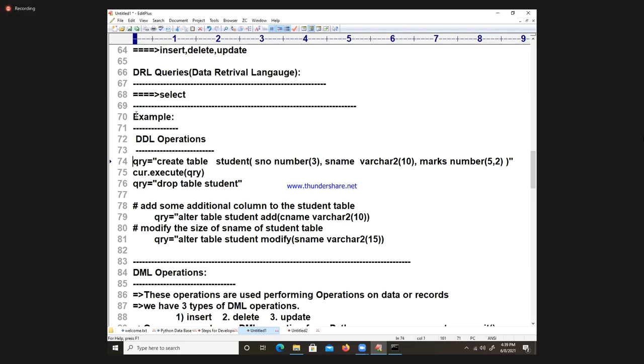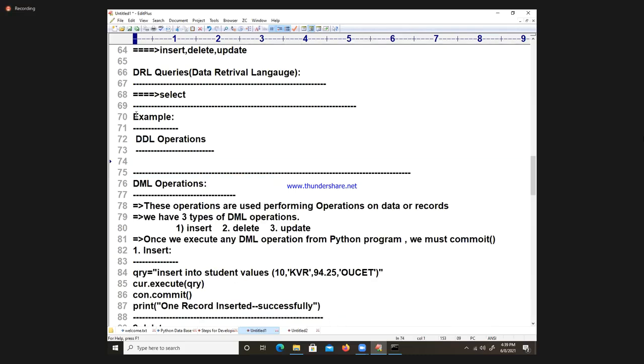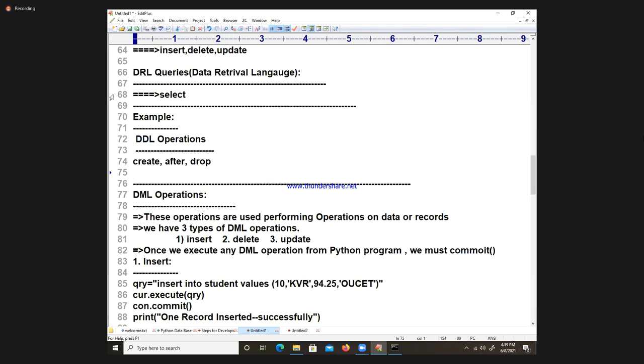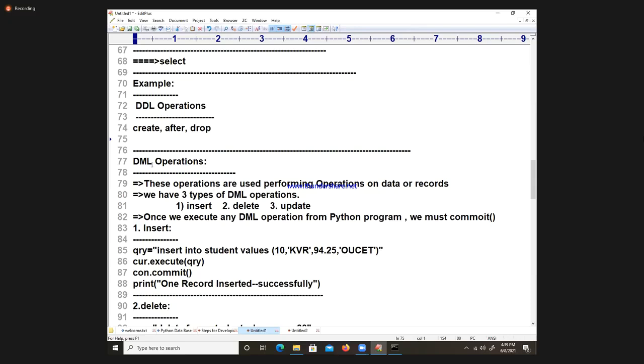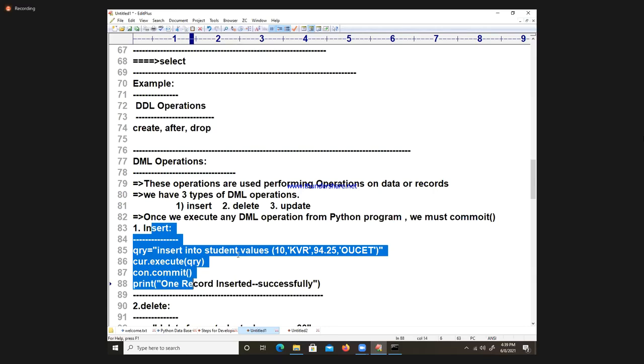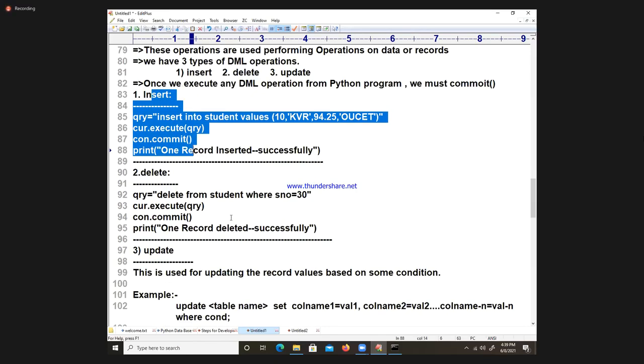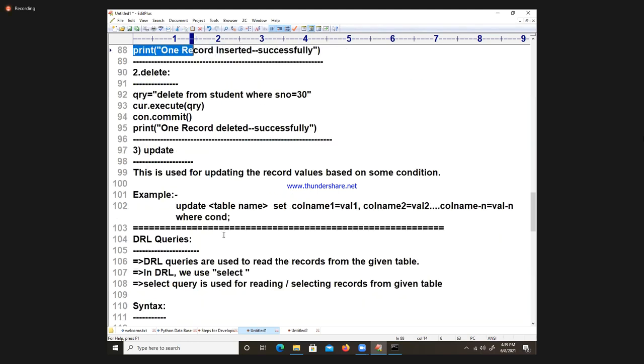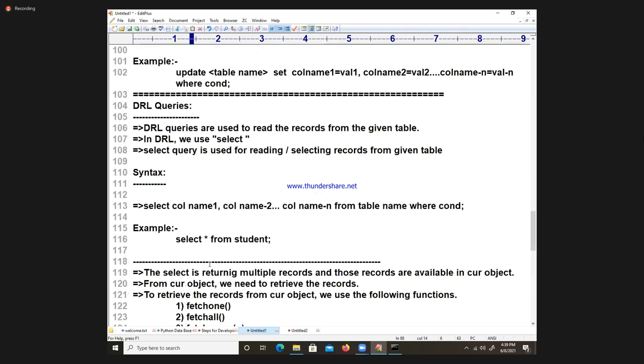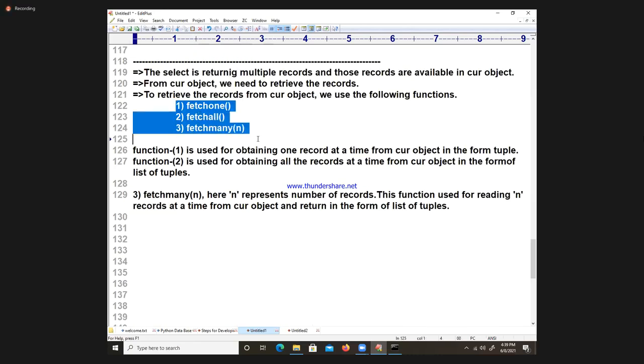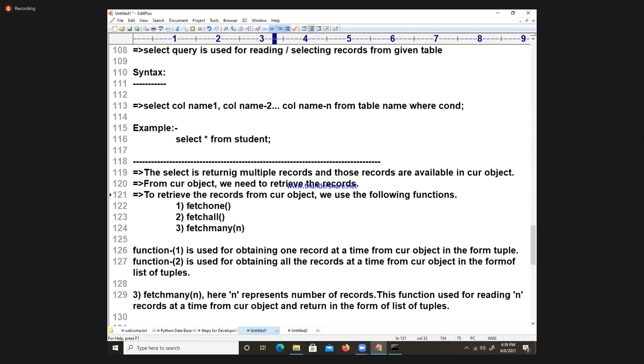DDL statements will be there. What are the DDL statements you have? Create is there, alter is there, drop is there. These are the statements present in DDL under MySQL. DML is the same: insert, delete, etc. Most syntaxes are the same. Only alter, drop and create have small syntax changes, which I will tell in the class. Fetchone, fetchmany, all of them are going to be the same. The database-related library will not change. Only on the database side will small changes be there.